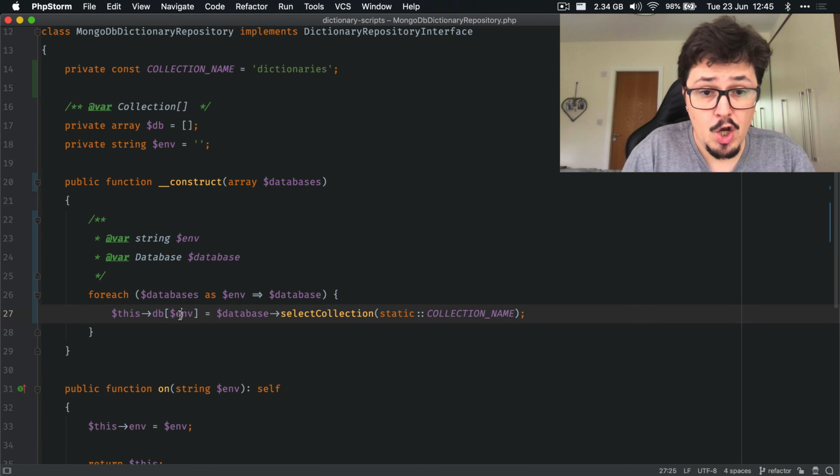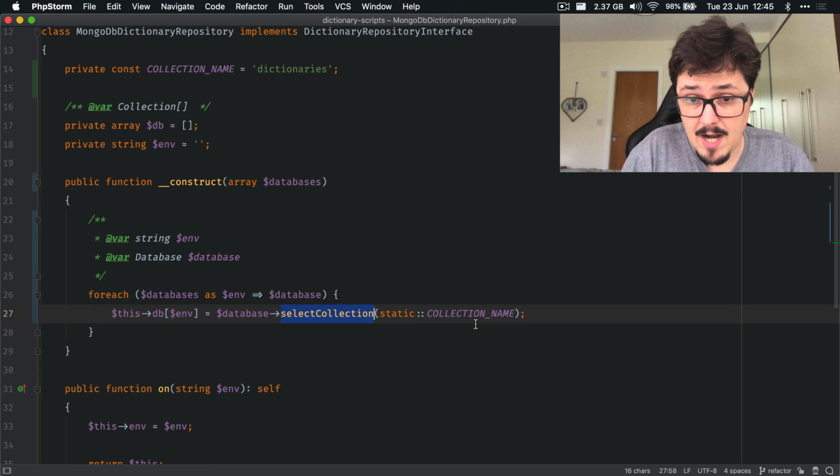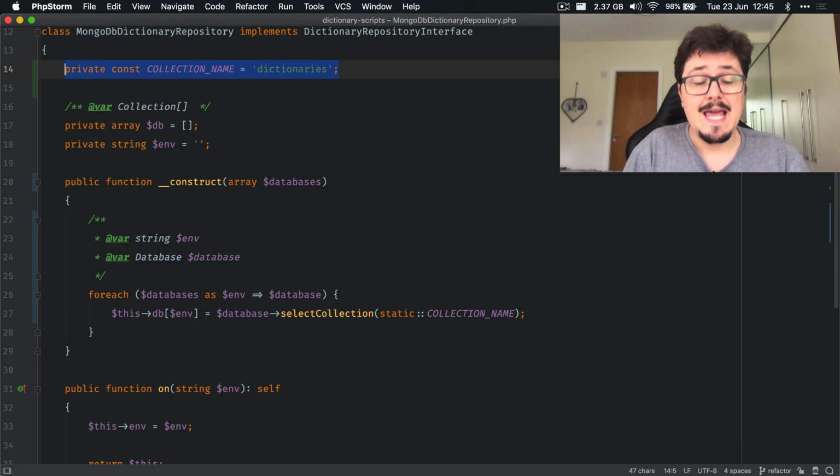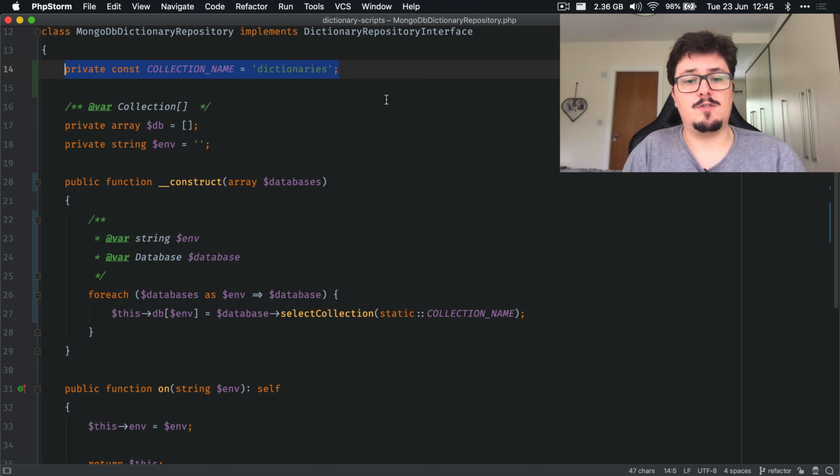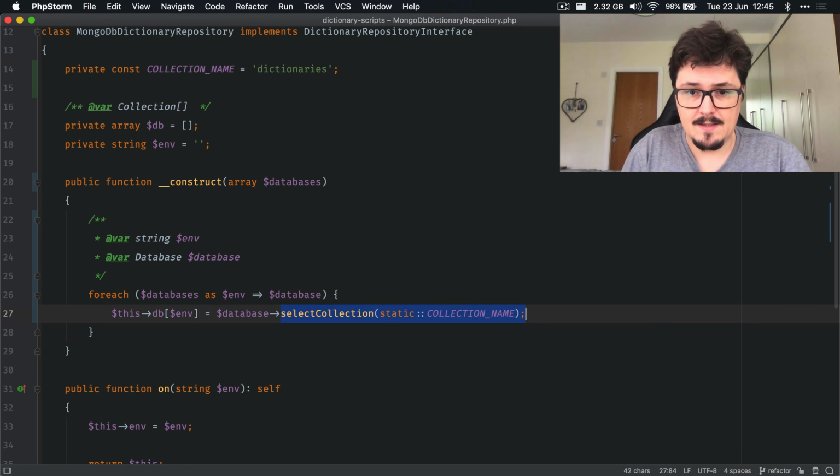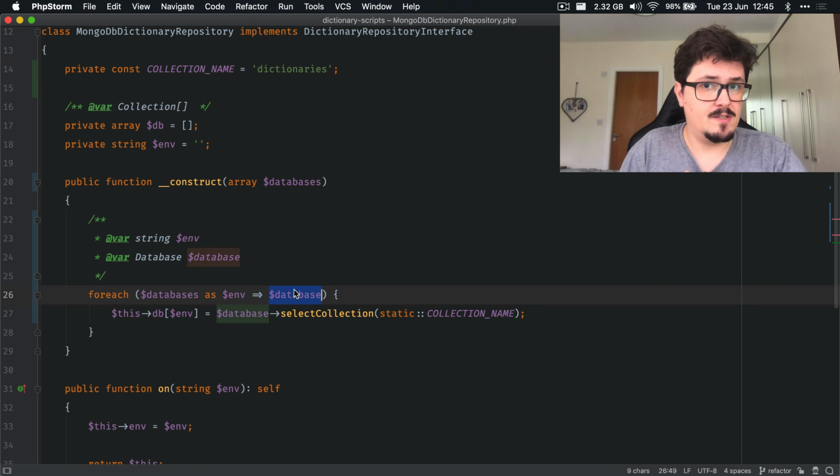We are looping just to select what's the collection we are working with. This is the responsibility of the repository class because it's a dictionary repository instance. So we should be responsible for selecting what's the collection we want to use. So this is correct. But in here, we are just receiving the database instance already, right?